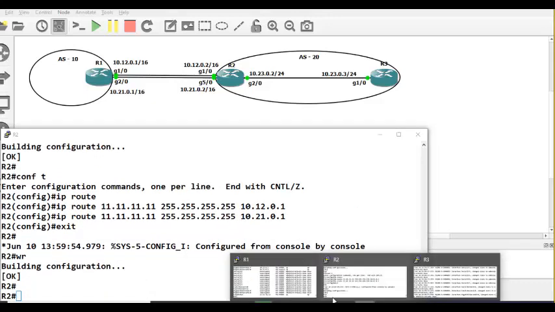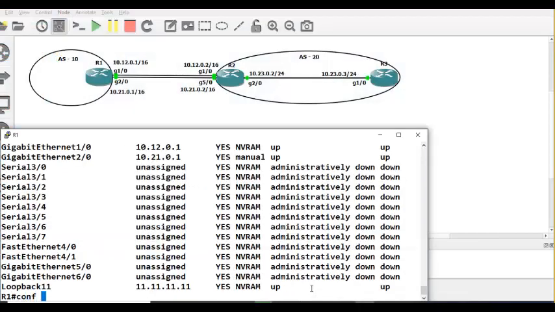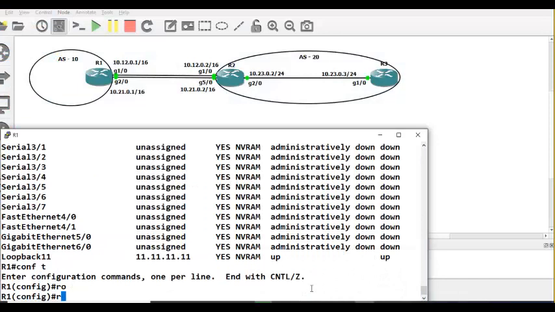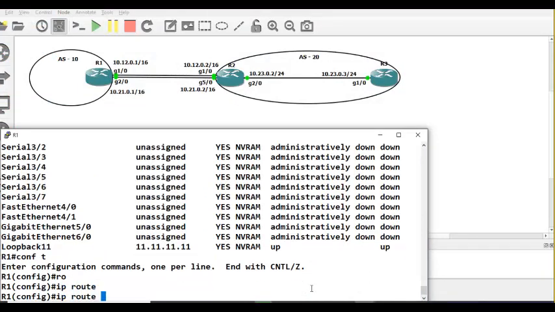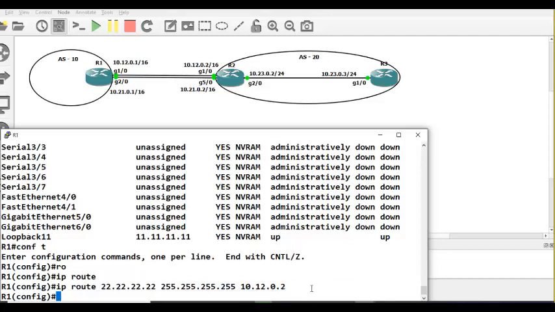Likewise, I'll go to router 1 and say ip route 22.22.22.22, gateway is 10.12.0.2. Likewise 10.21.0.2.